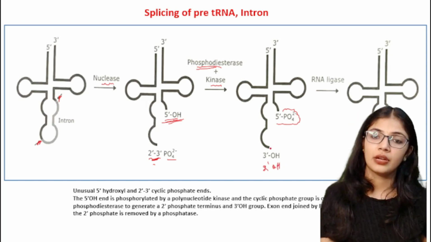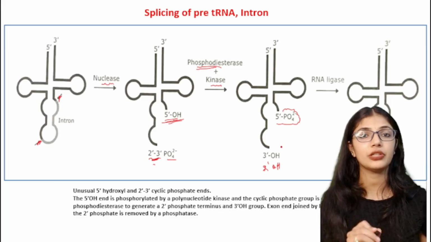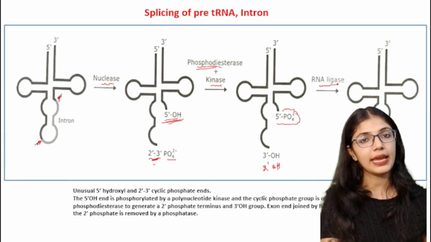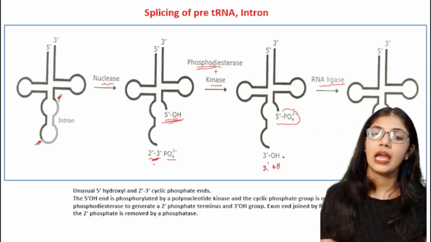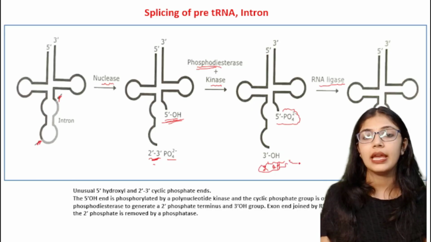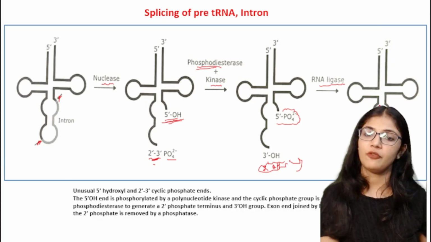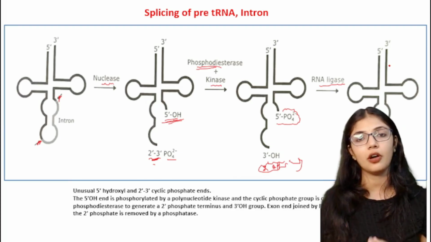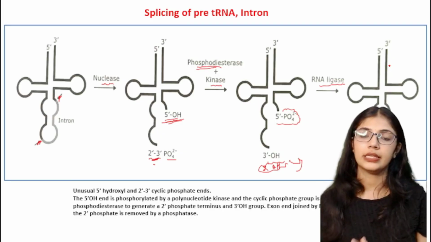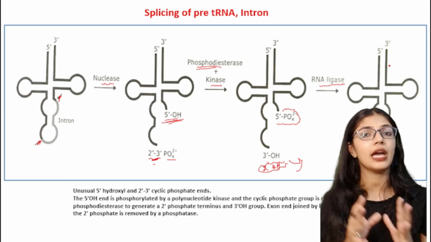Okay, now next, what needs to be done? This segment which is present needs to be ligated for the formation of a mature tRNA. That is done by RNA ligase. During this ligation step, the 2' OH group which is present will be removed, and there will be sealing of the 3' OH group and the 5' phosphate group. In this way there is formation of a mature tRNA which can work in protein synthesis. This was all about how the splicing as well as how the mature tRNA is formed.